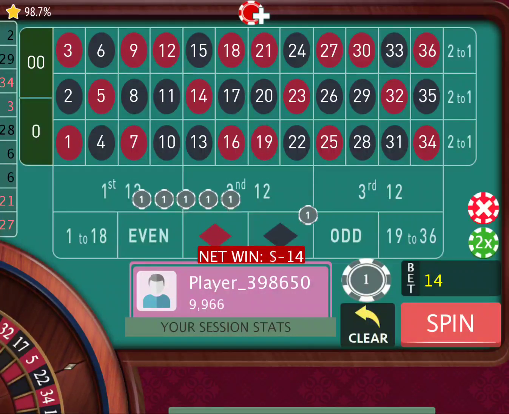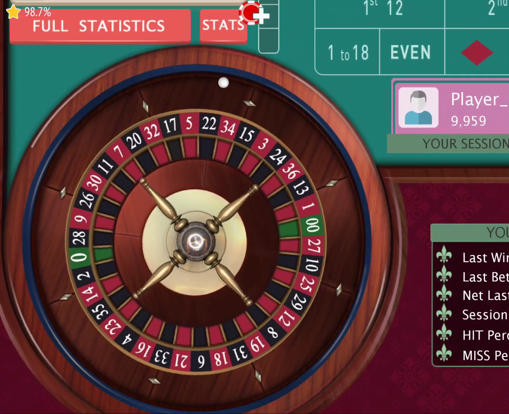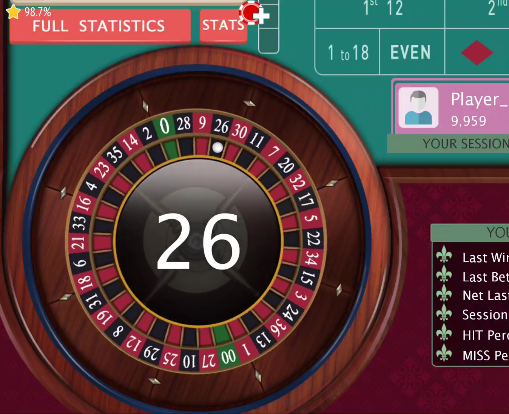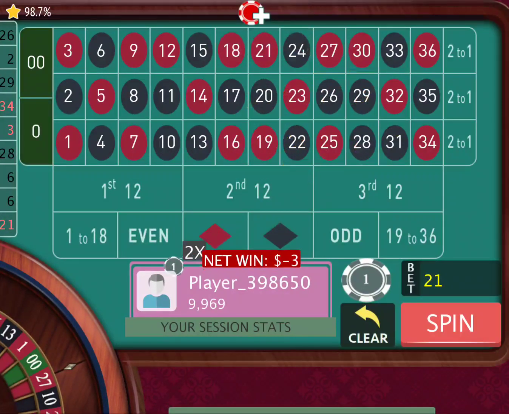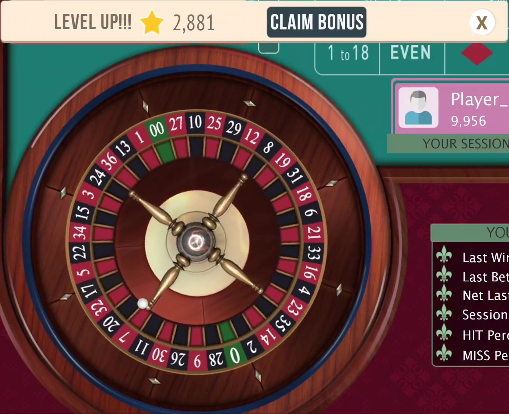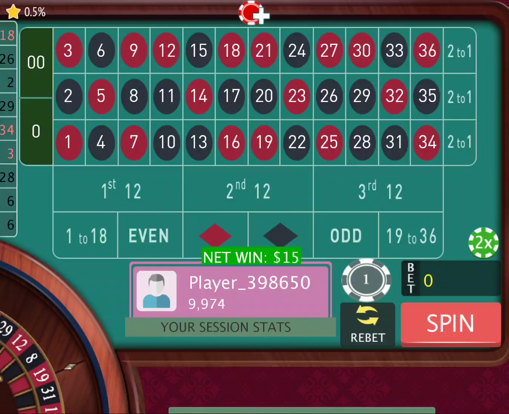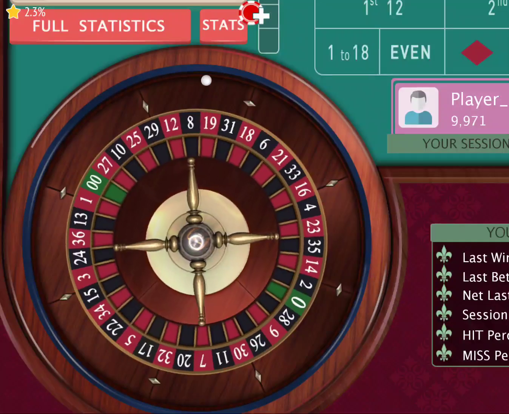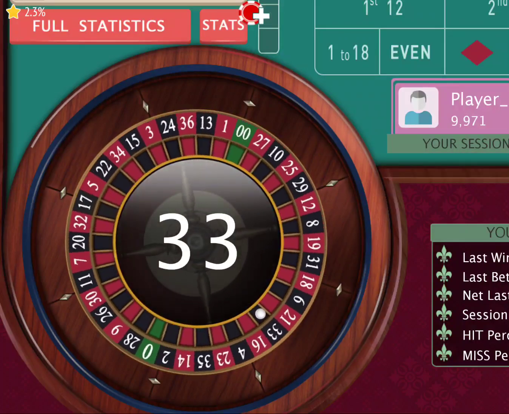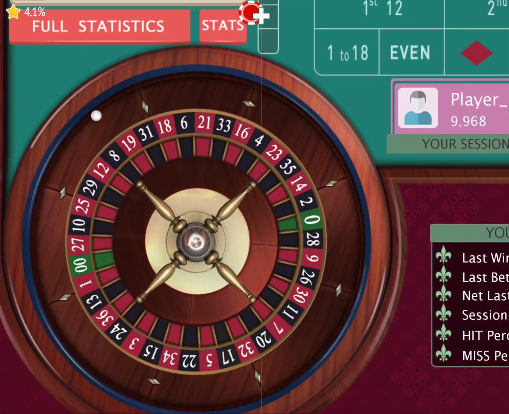So here we go. 1, 2, 1, 2, 3, 4, 5, and we spin. $26 is, what's this, $3 or $4 off, but that's okay. And there's 18. So 18 just gave us back $15 more. Okay, we're going to respin again till we can get back into rotation. 33 is $3 off, but we just got 15, so that's fine. We're going to respin again.